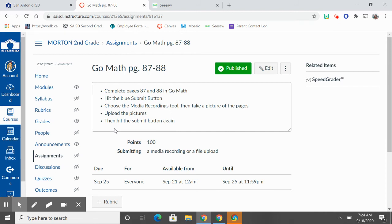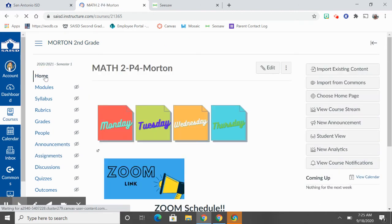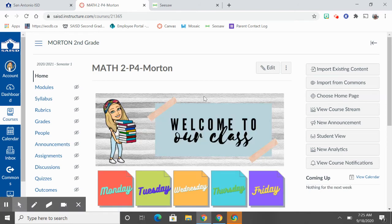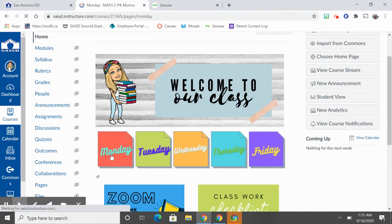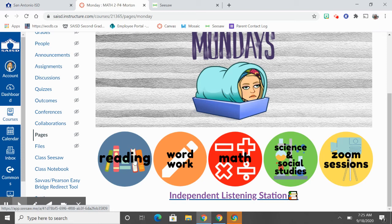I'm seeing some handwriting that's killing my teacher heart. So this is how, if we are turning in something from either the math workbook or the reading workbook or the science workbook, it'll pop up a page on Canvas like this, and we'll turn it in this way. So this is why it's super important that we go through Canvas first, just so that you know you're in the exact spot. You know that you went to Monday. You know that you clicked on reading and it popped up a Seesaw assignment and you finished it. Or you know that you clicked on math, it popped up something on Canvas and you finished it. So it's really important that we use these buttons.